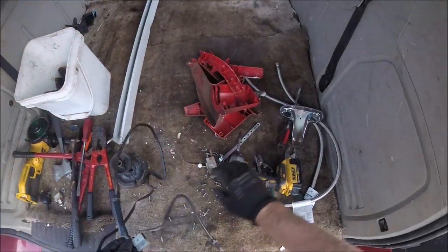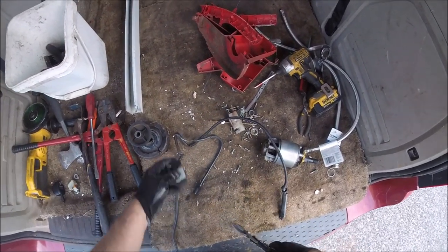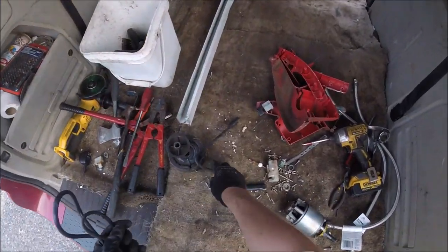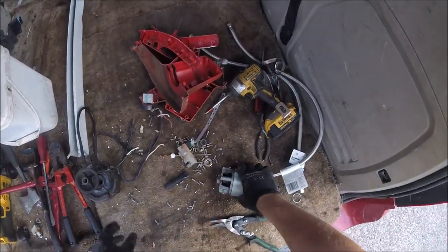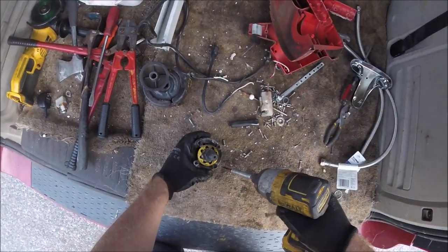Use that to switch. Cut that over here. Get yourself a little bit of wire right here. What do we have for the motor here now? Okay, so we've got two screws here, it looks like.